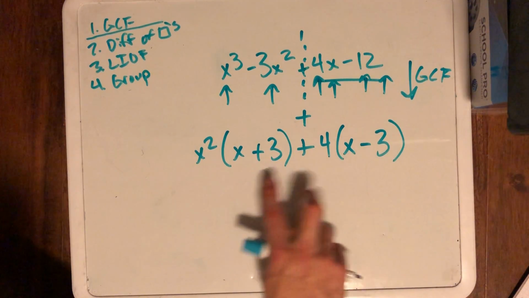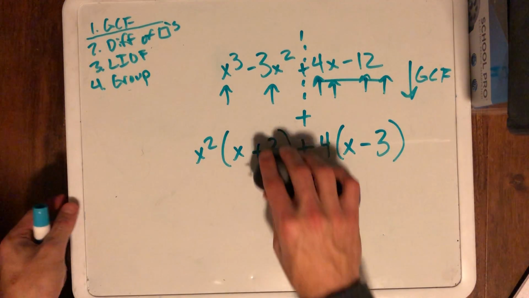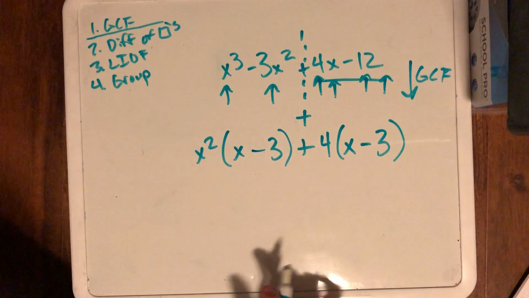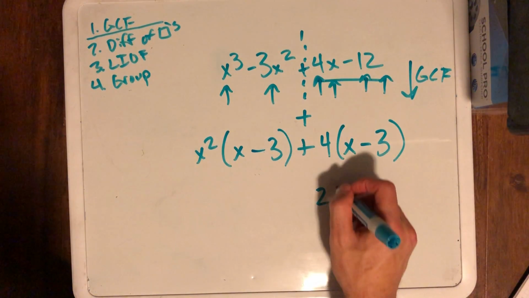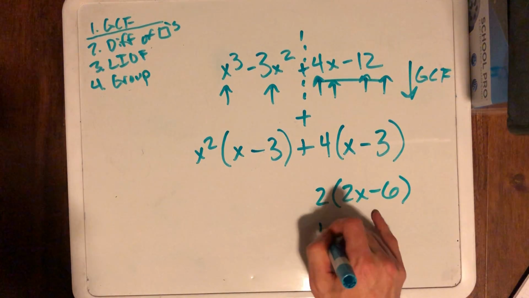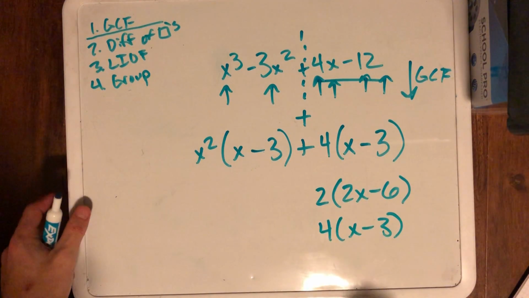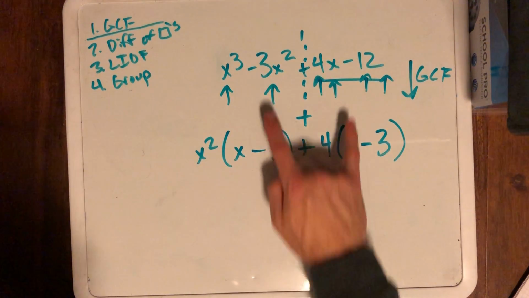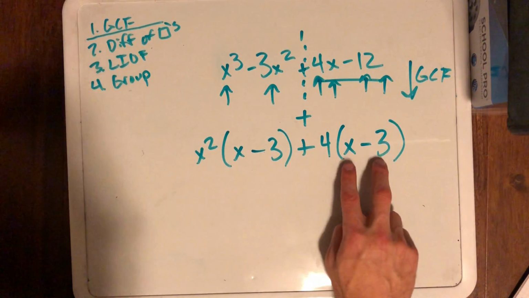I would want to go back, because these are different, and double check my greatest common factor. The first possibility is that you did some bad dividing. The second possibility is that maybe you didn't pull out everything you could. Say that with this 4x minus 12, I had only pulled out a 2 to start. I'd be left with 2x minus 6. Well, these don't match, but I can still pull another 2 out of here, which eventually gets us to the same thing we have up here by pulling out the 4 originally. So the first thing we look for if they don't match is to see if we did some funky dividing. The second thing is to see if we can pull out more common factors from what's in here.